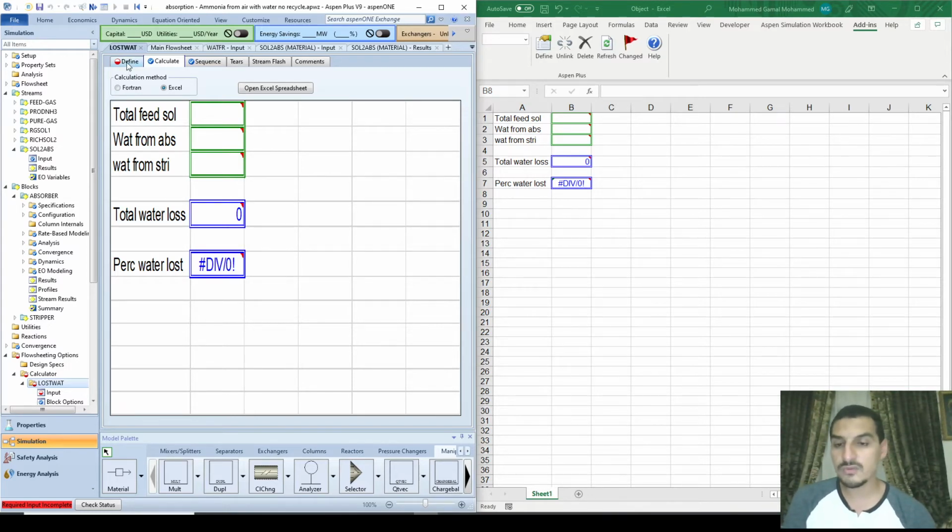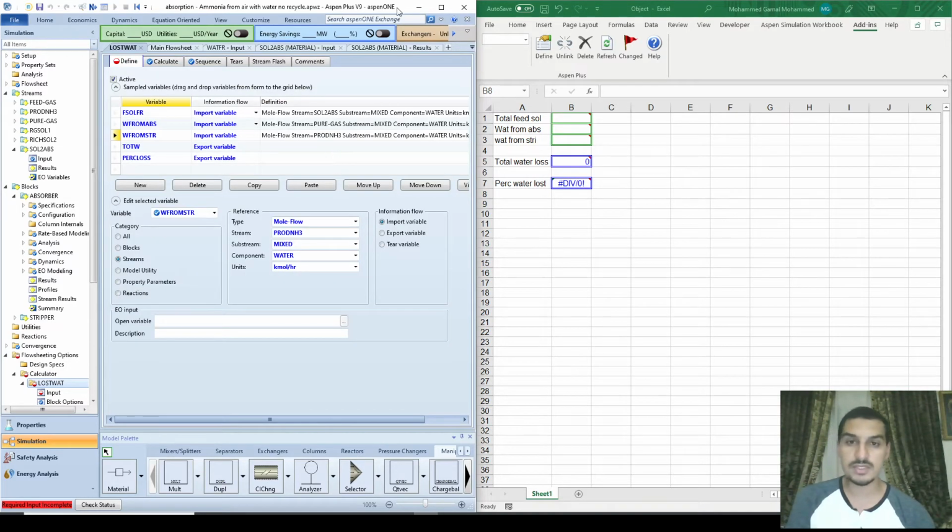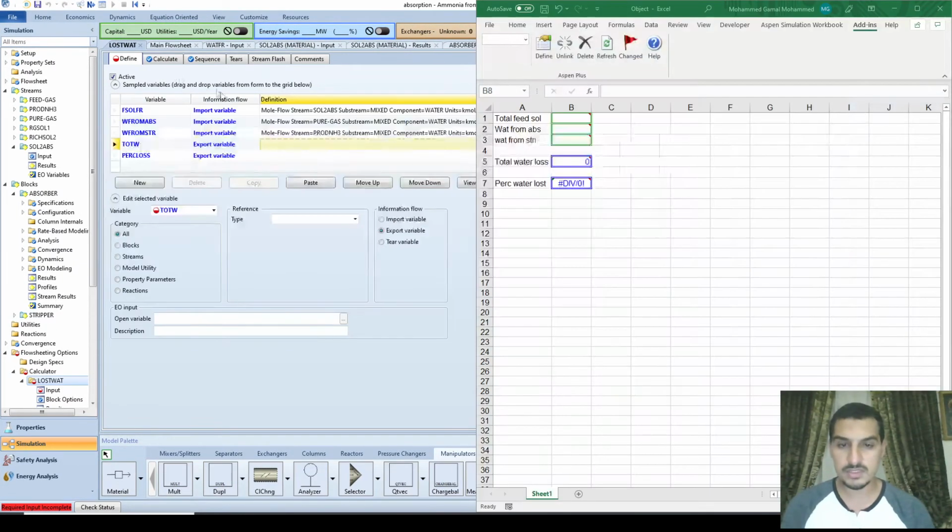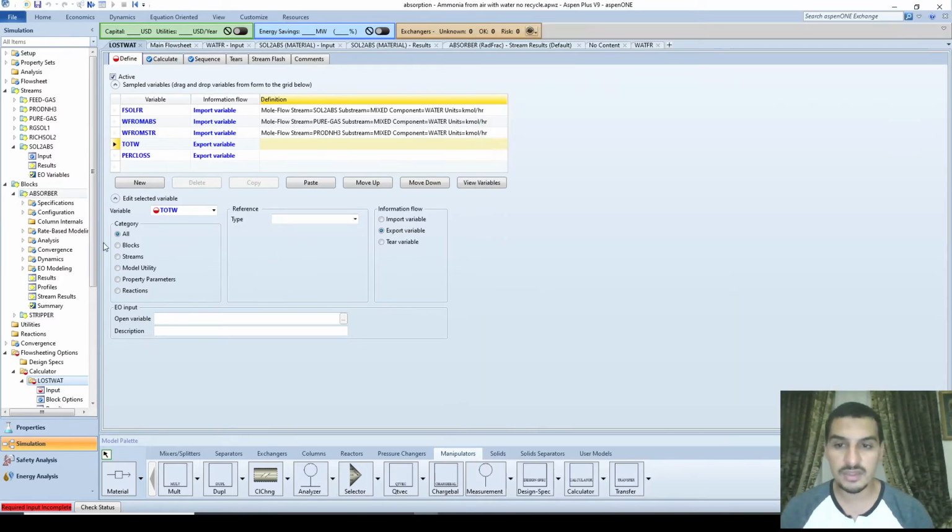And now I will face one problem here, which is that I need to define these variables. If you open the Excel file, I have here this as mole flow of a stream or whatever, but this and this are empty because I haven't defined anything here. The reason I didn't do that is because there is no place for them. Previously I was calculating the flow rate of the solvent, which I know is a solvent stream going into the absorber, and that's why I know the number should go in this stream. But in my case, I'm calculating just a number, and I don't have any place where this number should go.